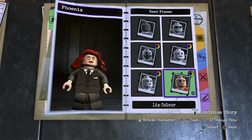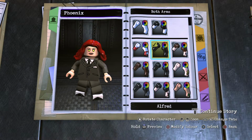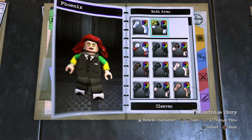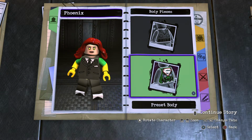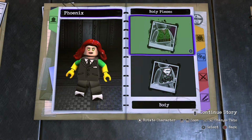Moving on out now from that, we've got to do arms. They are the sleeved arms, and her suit, I do like the fact that the good Phoenix's suit resembles her classic costume a bit in a way. So light green for the top, and of course yellow for the bottom. Hands also yellow to complete the gloves. Preset body, we're looking for, she's got like a logo on there, so in this case, let's try this up.